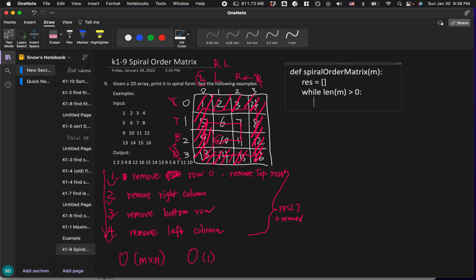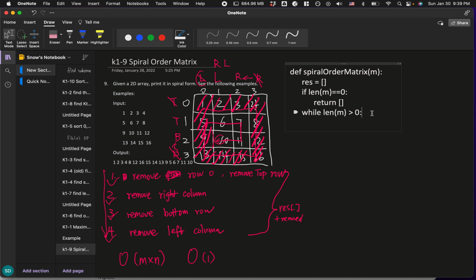So if the length of the matrix is bigger than 0, that means the matrix is not not empty. Yeah, so if the matrix is empty, we should just return an empty list.